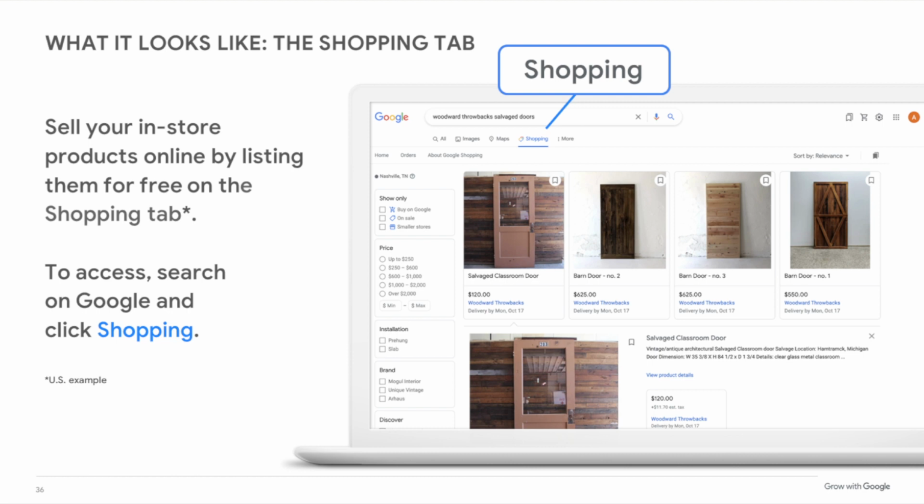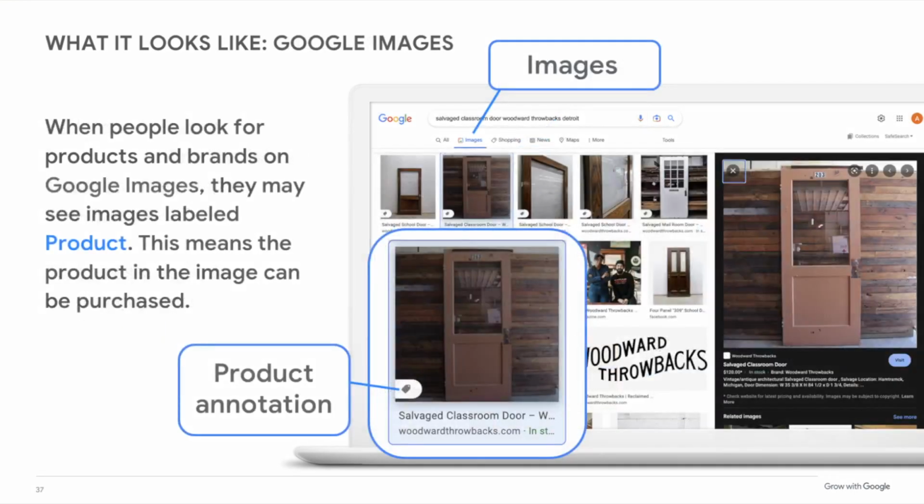It brings up what's available, what the price range is, so you can select and filter by price range, whether it's installed, whether or not you have to pre-install it, is it DIY, do it yourself, the brands that are available, even how you can pay, who takes payment plans. All of that is available for free within Google Shopping, so you can showcase your product there. And if people are comparison shopping and you don't have your product on Google, then it doesn't exist there and they don't know to buy your product or to do business with you.